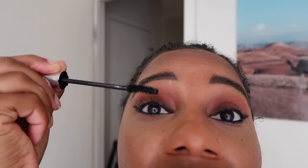And how cute is this little thing here? I like this for my top lashes because it just lifts and perfectly separates them without me having to do much work. I hate a clunky lash, and this just separates everything and spreads everything out. Okay, lashes done. At least the top ones are, but look. Love them. A lot of people ask if I wear false lashes, and I just don't. My eyes are too sensitive, and it's okay. I like the way my eyelashes look, and this makes them look even better. I will link this down below.